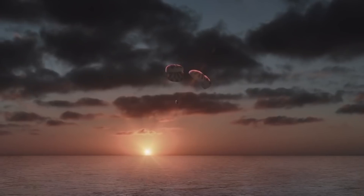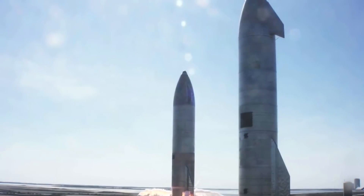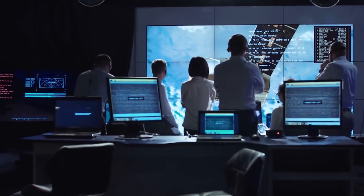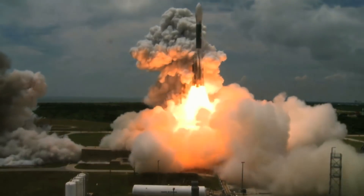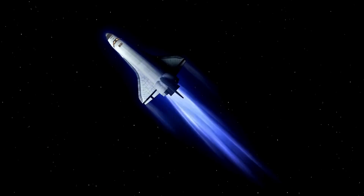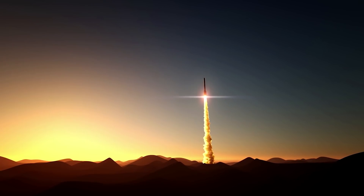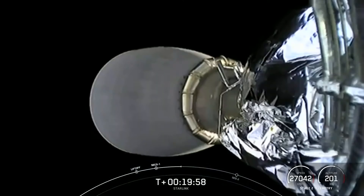They're also developing technology to control the altitude of rockets, which will help with easier landings. Plus, their rockets are reusable and economically efficient. Reusability helps them save costs and build rockets faster, because their goal is to access space daily like airplanes. Musk said: 'If one can figure out how to effectively reuse rockets just like airplanes, the cost of access to space will be reduced by as much as a factor of 100. A fully reusable vehicle has never been done before — that really is the fundamental breakthrough needed to revolutionize access to space.'